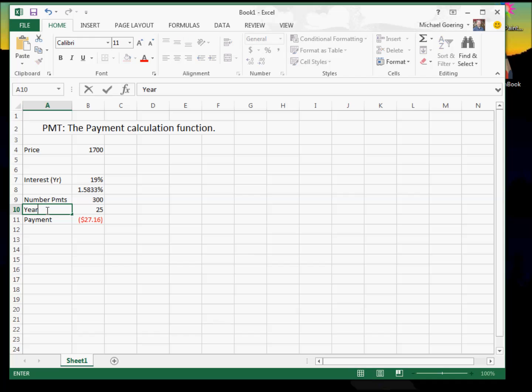So I'll still label this row, and we'll change this. We'll change our years to be 10, 31. Well, we did say it was going to be less than 30, so can we try 15? Let's get it closer. How about 12? Oh, $30.05. So 12 years, $30.05. I think we did it. Our payments are $30 or so for our car.